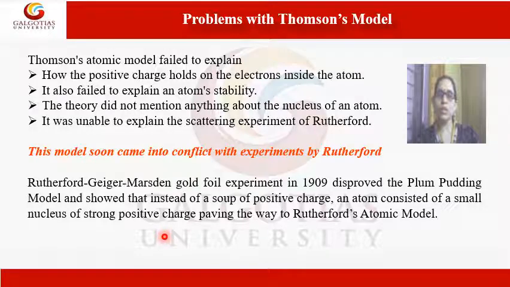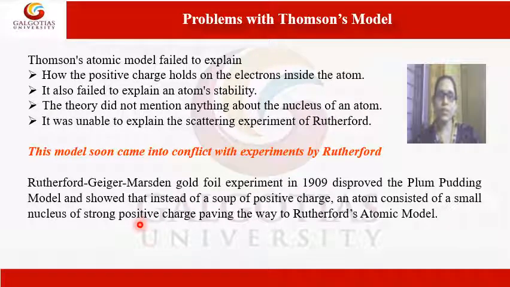According to Thomson's model, the atom is like a positive soup, that is, the atom is a positive charge where electrons are embedded in it. But the Rutherford model was different. Thomson's model also gave some idea on which Rutherford based his experiment. The limitations and drawbacks in Thomson's model were carried forward and advanced by Rutherford.